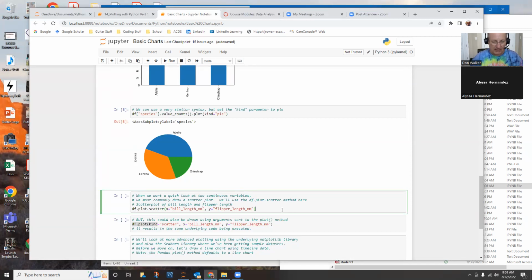So a scatter plot here, and remember, generally, the convention is that the x-axis of a scatter plot is the independent variable. It's the causal variable, the thing that causes change on the vertical axis, up on the y.